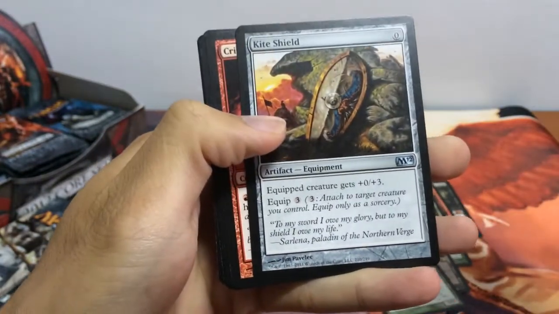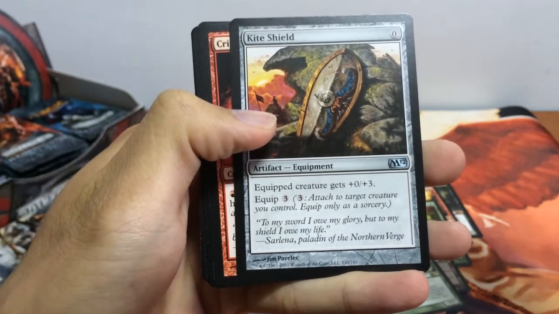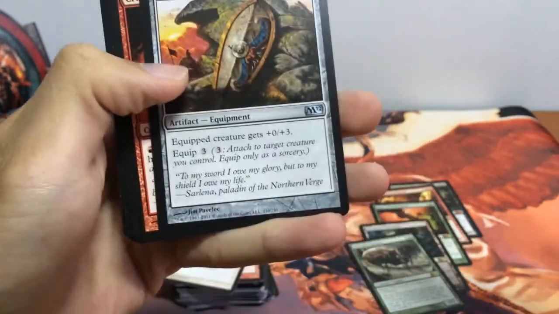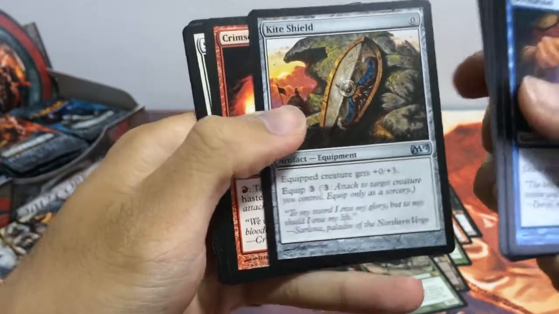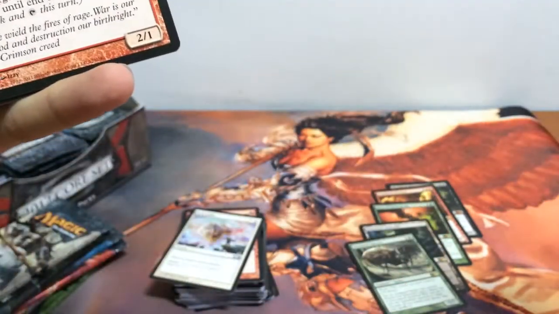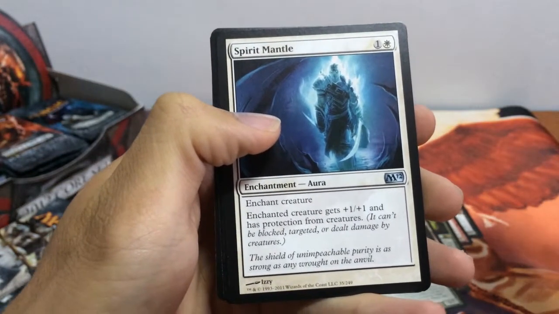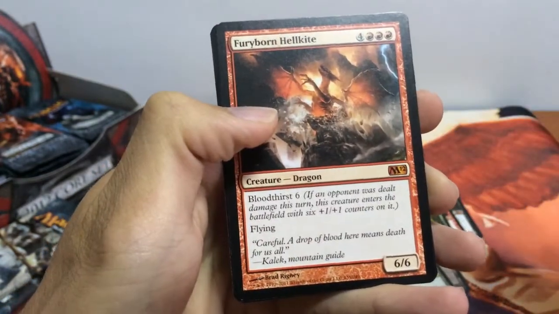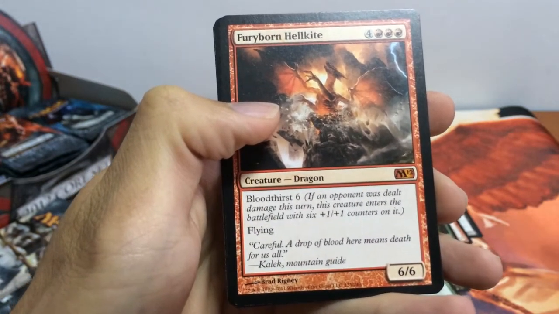Okay, so for our first uncommon, we have our Kite Shield, a 0 casting cost artifact, and equipped creature gets +0/+3. They should have a very cool interaction for this and a great sword. So maybe you have the sword with a shield, get more stuff, more bonuses. Next we have Crimson Mage again. Next we have our Spirit Mantle, +1/+1 and has protection from creatures. Pretty powerful card. And for our rare, our Mythic is a 6/6 Dragon for 7 mana with Bloodthirst 6.